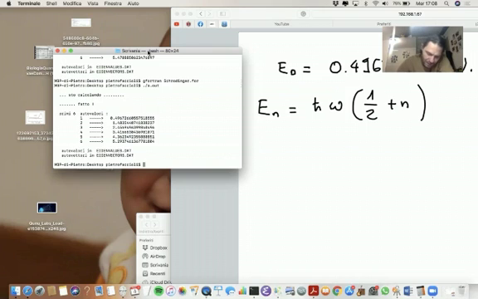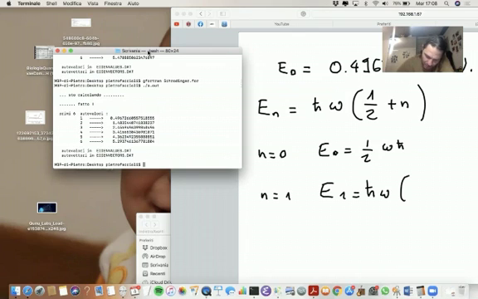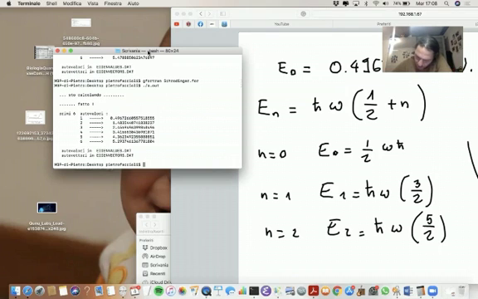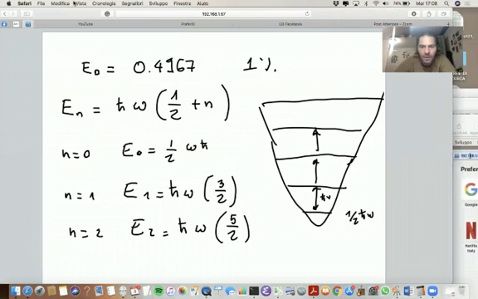So if you look at it, for n equals 0, E naught is equal to 1/2 h bar omega. N equals 1 is h bar omega times 3/2. N equals 2 is h bar omega times 5/2. So basically what this is telling me is I expect 1/2 h bar omega here, and then h bar omega between every state up in the spectrum. This very nice problem is very symmetric, and as a result, the spectrum is equally spaced. The distance between En and En minus 1 is always h bar omega.